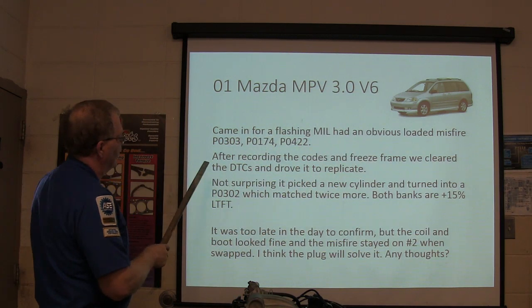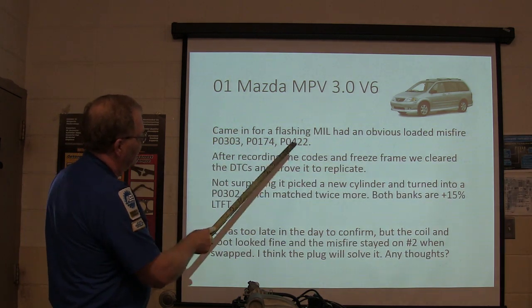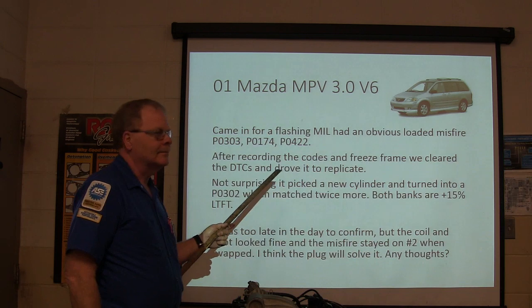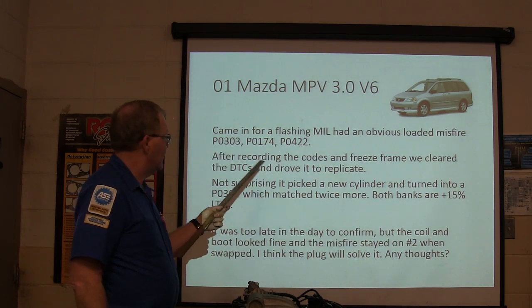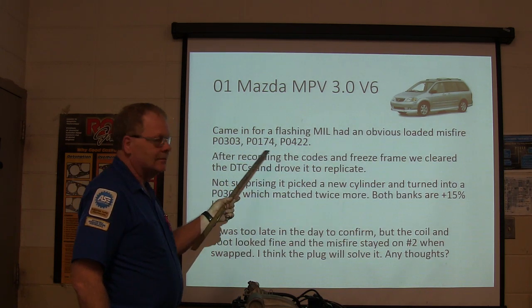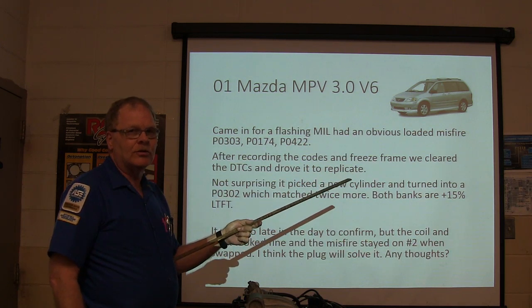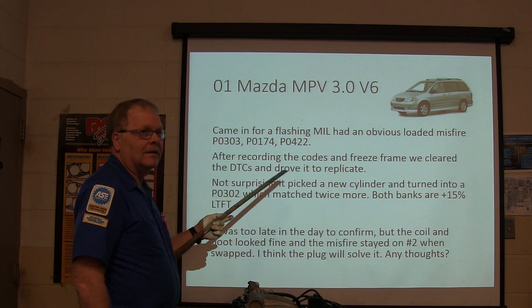Anyway, what we got here came in for a flash and mill and had an obvious loaded misfire: P0303, P0174, P0422. Who knows what a P0303 is? Misfire on cylinder 3. Right, you got it. Who knows what a P0174 is? That's an O2 sensor code, right?